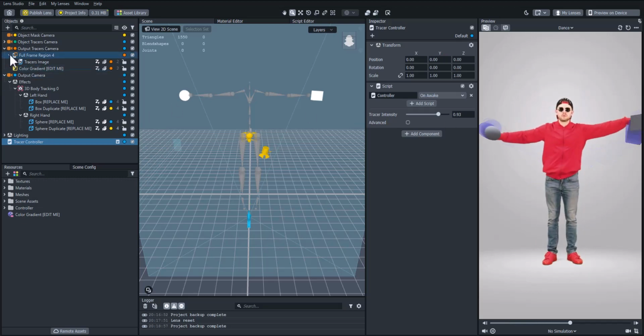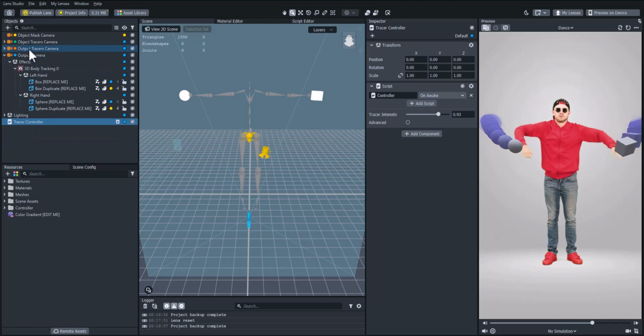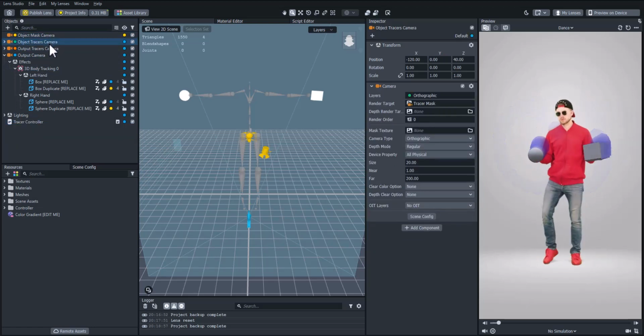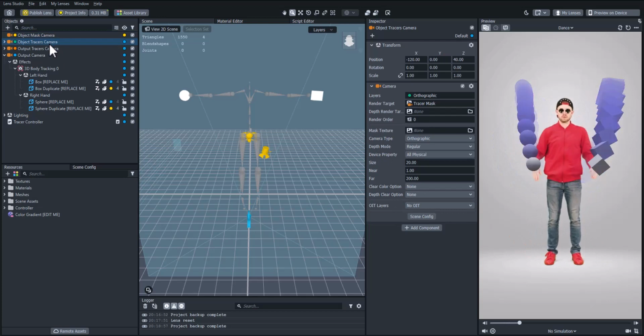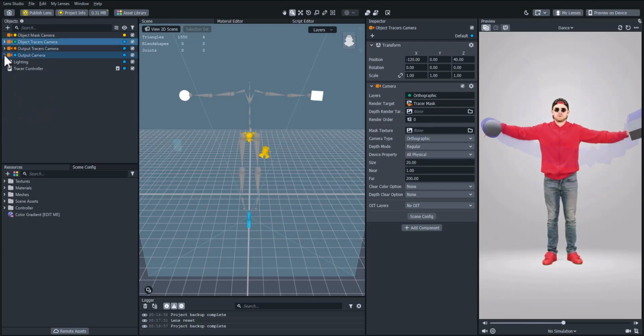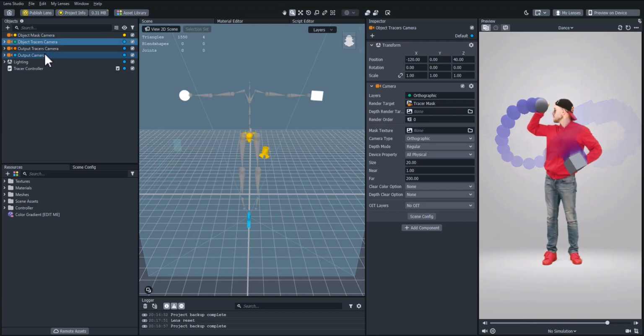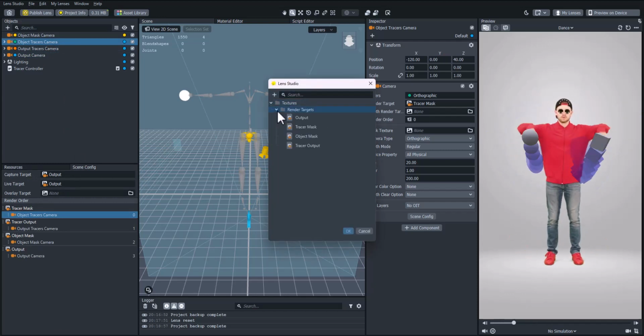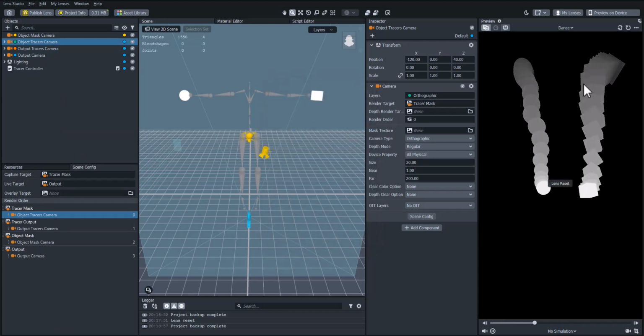You can see the usual tracer effect has just two cameras, and those cameras are kind of getting the inputs from each other and creating this feedback loop, which is what creates the tracer effect. This template has 4 cameras because we need to essentially do the tracer effect 2 times. The first time we need to do it is to create a mask of those objects. So you can see here how that works.